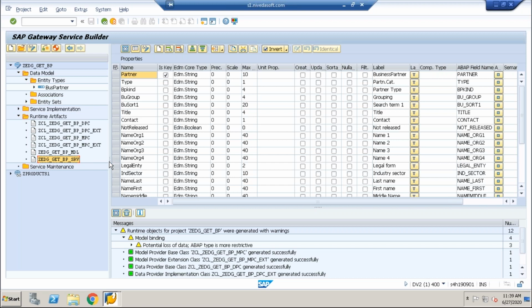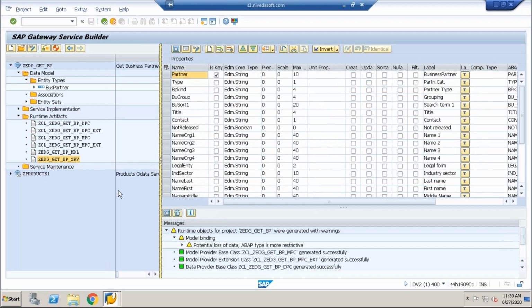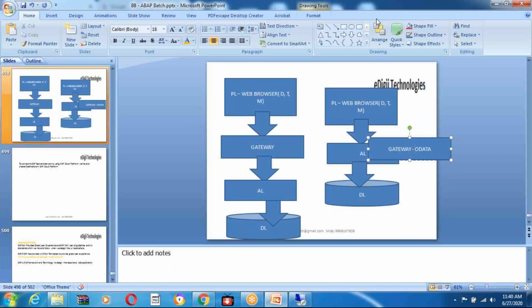Suppose you want to fetch multiple records from the backend system. In which class do I need to write the logic? If I want to fetch multiple records for an entity set.